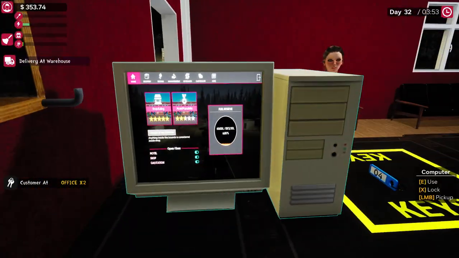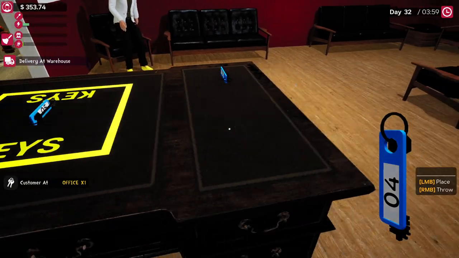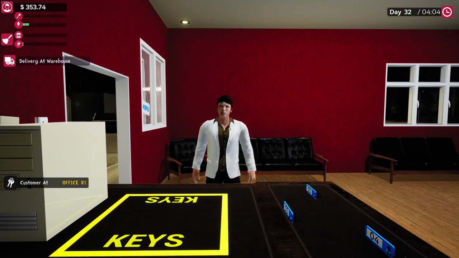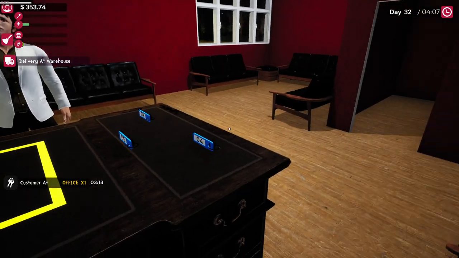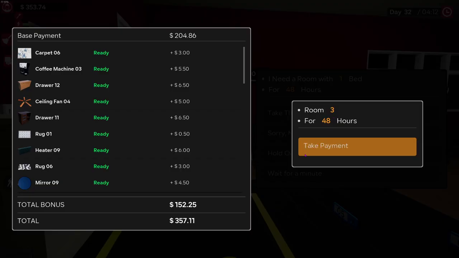There are customers at the office to deal with here. How many rooms? Okay, you're checking out of room 5. Well, we'll worry about that later in the next video. You want a room. Hold on. Room 3.